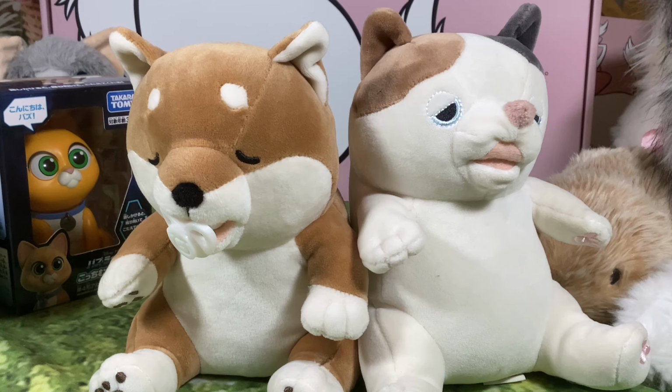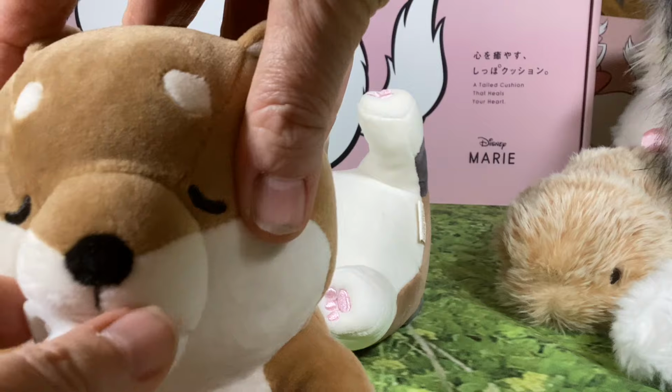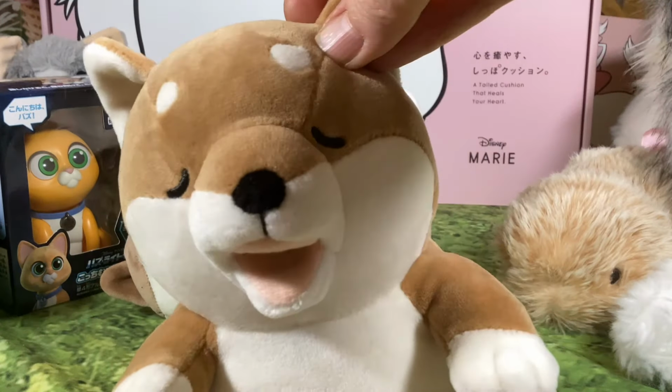Mm. And also in my last video on my Japanese collection, I was also waiting for these fellas. The Amagami hams. I think I said that right. Oh, these are finger nibbling robots. I really do like these. I like these just as plush toys. They are nice. Quirky in the Japanese style. I think I like the dog the best though. I think it's got a nice sort of face.